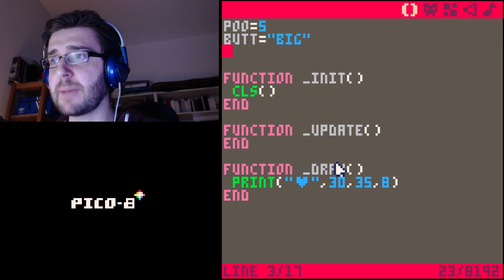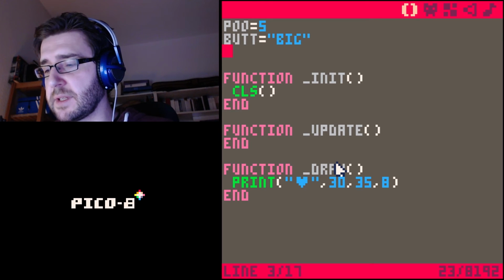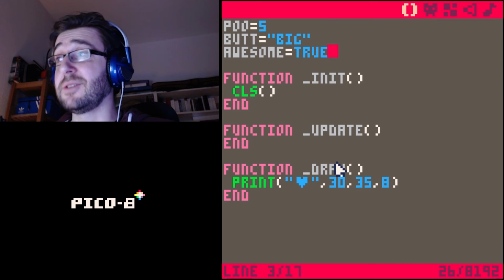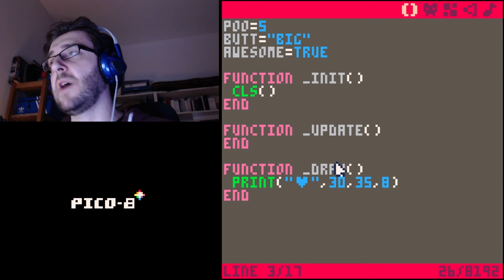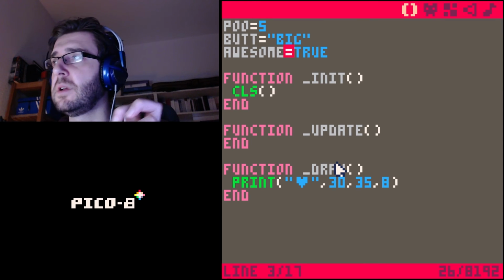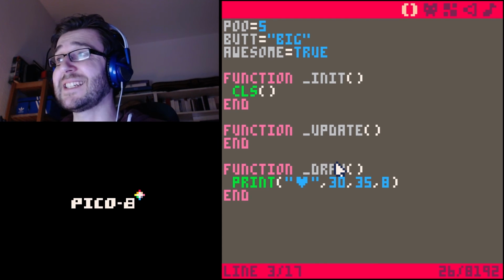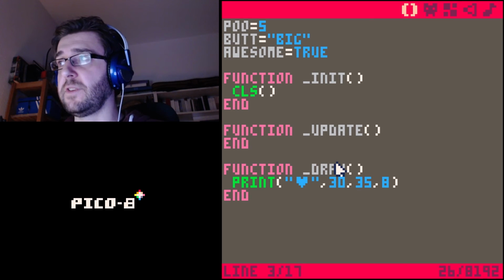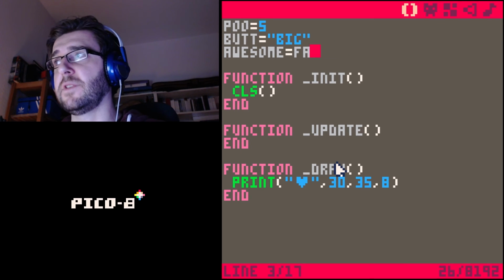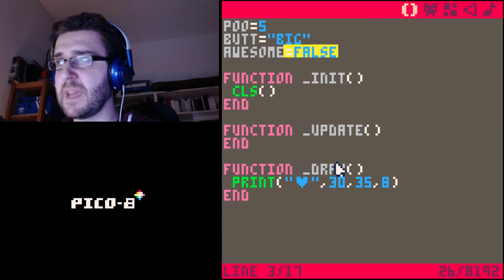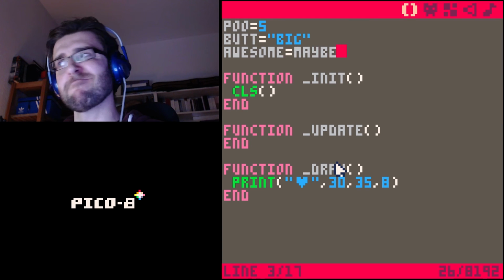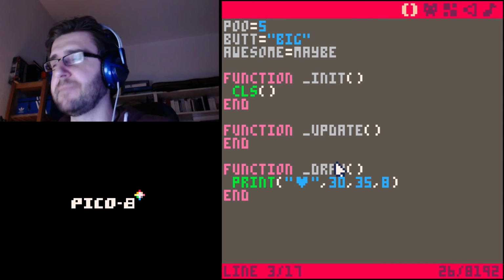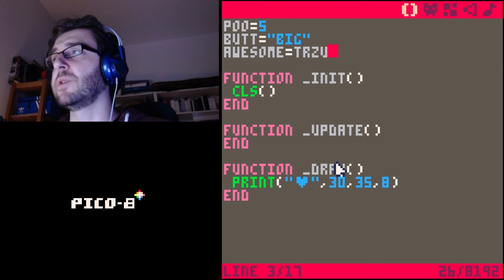There is a third type of data you can store in them, which is awesome. I'm going to call it awesome. This variable is called awesome. And then we go true. And notice how I didn't use quotation marks now, because this is not the text true, it's actually whether something is true or false. It can be only true or false. It doesn't accept a maybe. It doesn't go blue, as you can tell. It's like, I don't know what you're talking about. Different variable, perhaps? It can be only true or false.